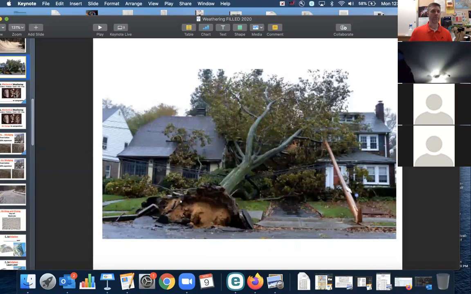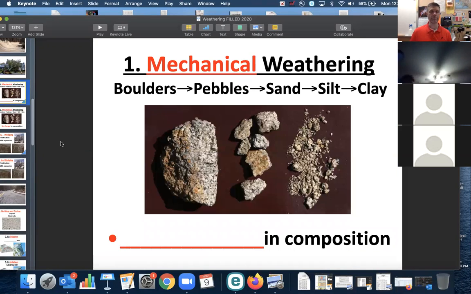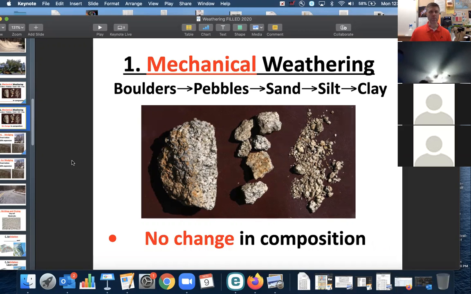All right, so one of the key points of the unit was mechanical weathering. So mechanical weathering, there's no change in the composition. So we remember back, the composition just being what it's made of, whatever it is. You're not changing that when mechanical weathering takes place. It's not changing what something is made of. It's just changing the size of the piece. That's it. So in this picture, you have a rock and then smaller rocks, then smaller pieces, and that's all it's doing. It's just changing the size.